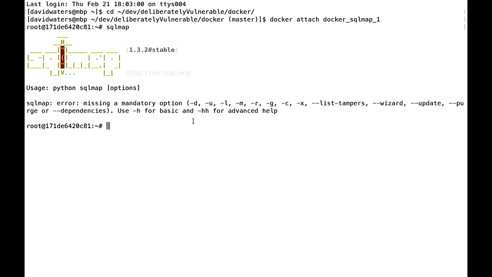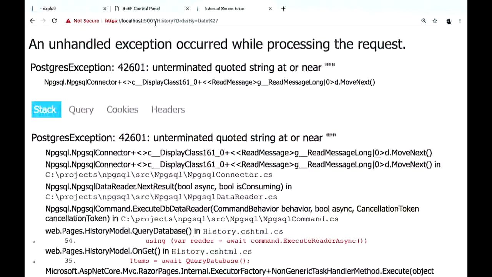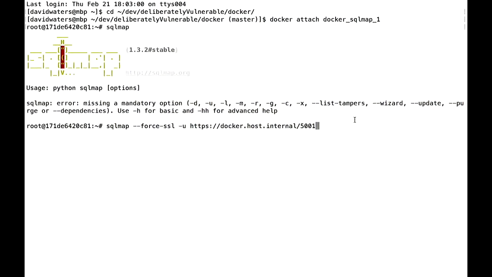Here we go. So this is a tool called SQLmap, which takes advantage of these vulnerabilities. See if I can remember the command. Force SSL. What was our URL? The URL is slightly different because I'm running SQLmap inside a Docker container. Excuse me, Kieran, you need a colon after internal before the 5. Thank you. And I'm also going to cheat a little bit because I know the database we want to target.